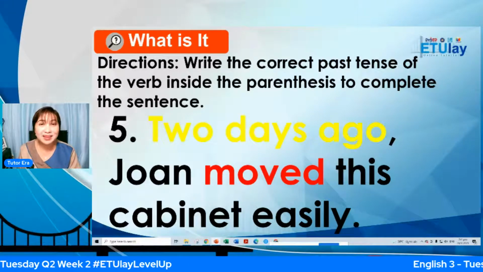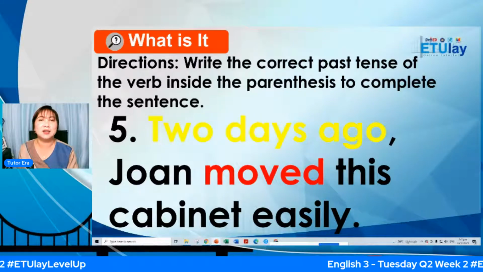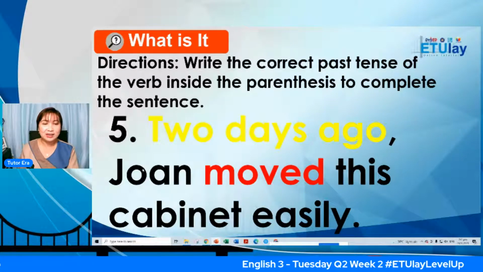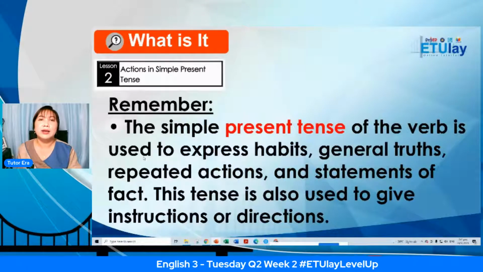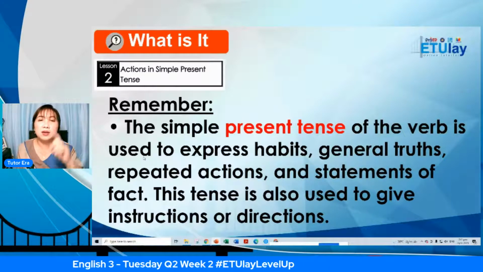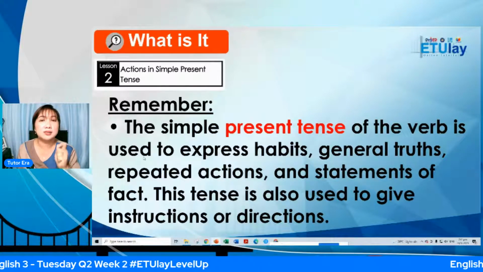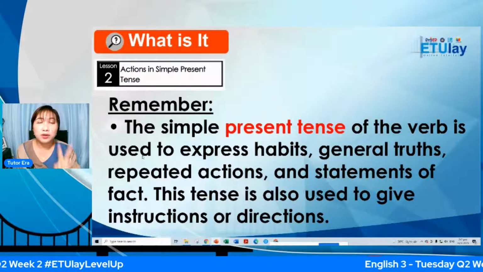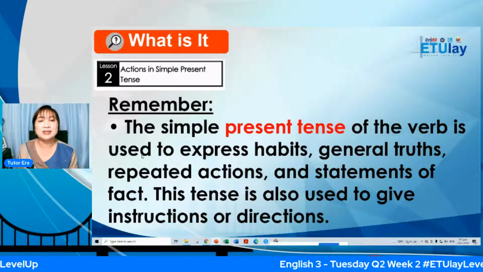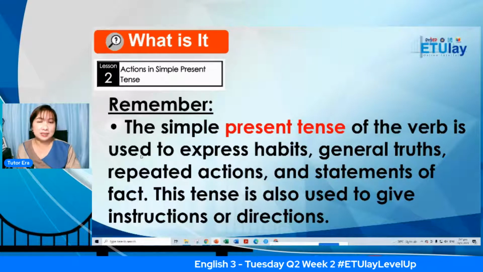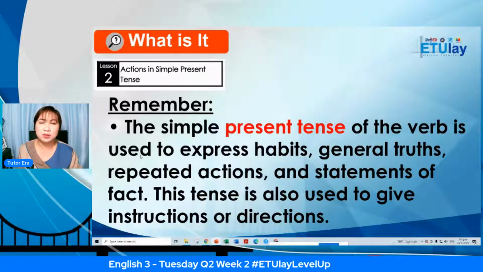Now for those who didn't make it, it's okay. We will still have the next activity. So let's go to the next one. We're finished with lesson 1 using the simple past. Now, for lesson 2, we're going to discuss actions in simple present tense. Now, what's the difference between the two?